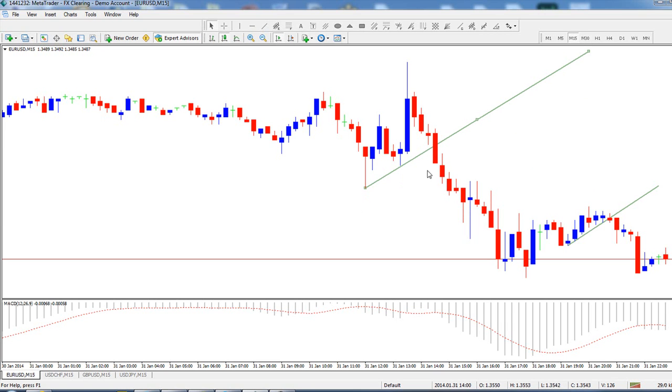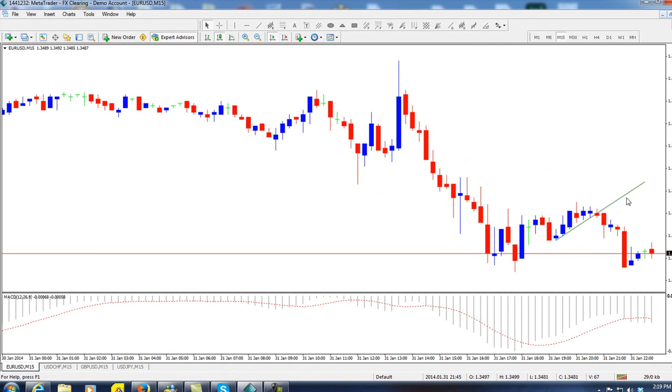Okay, so the easiest way to do that is just go to one of these boxes. You can use the end box, the middle box, or whatever. You're going to right click, delete, and the trend line is gone. We'll do the same thing over here, and we're going to right click and delete. Okay, all right, let's review this one more time.